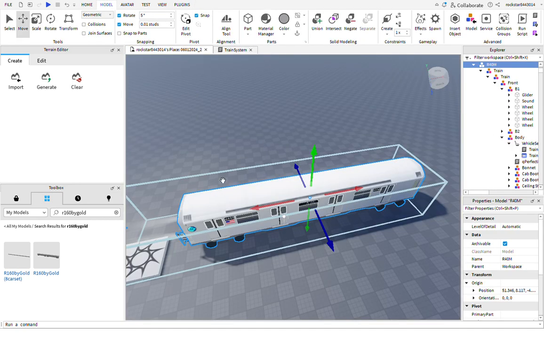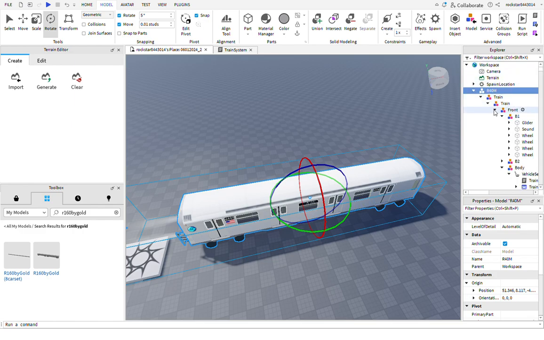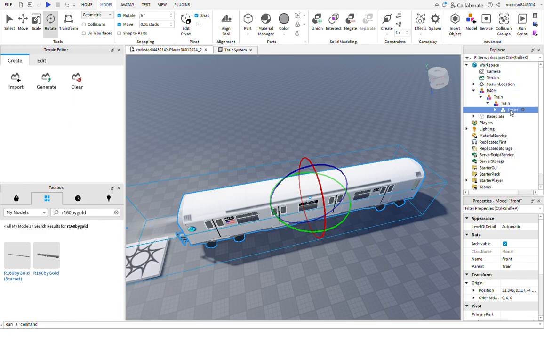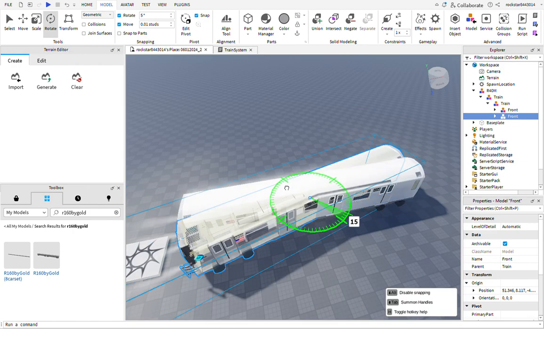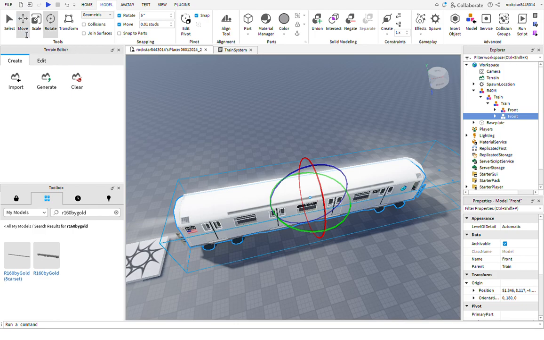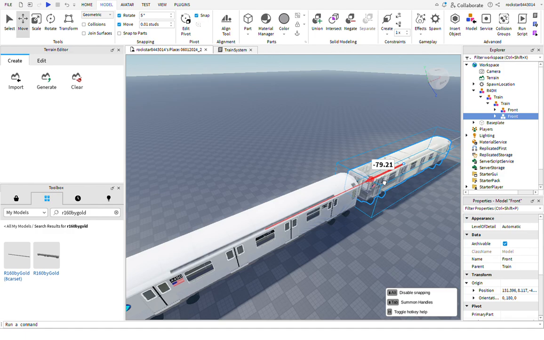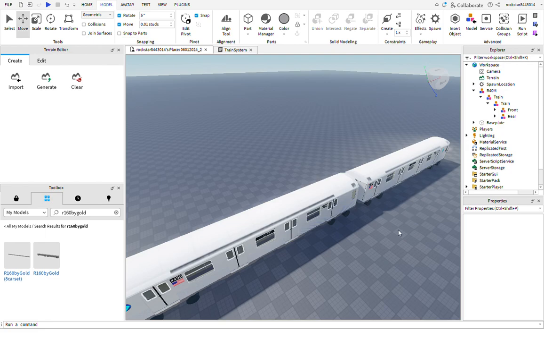So we're gonna duplicate it. Front. We're gonna duplicate it and we're gonna rotate it. In this case, we're gonna stick with the naming structure for this. Front, rear. Hold on, I'm gonna push this real quick.